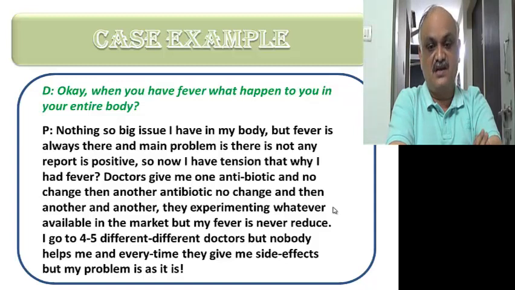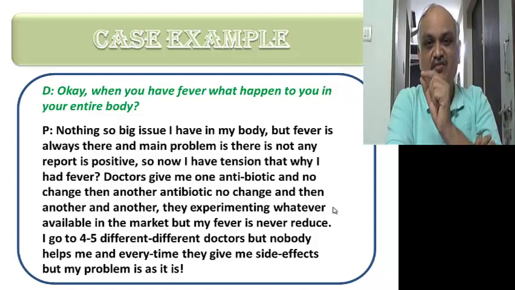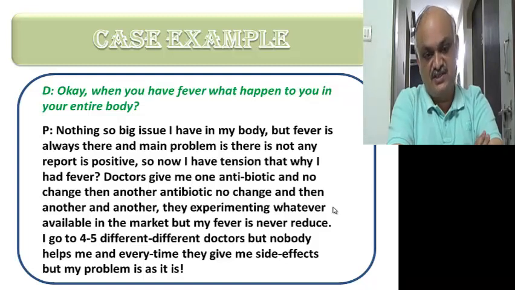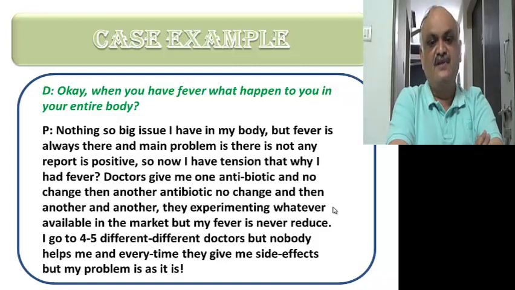So now I have tension about why I had fever. This is the common anxiety in patients when their problem is not diagnosed properly or the doctors are unable to diagnose. Doctors give me one antibiotic and no change, then another antibiotic, no change, then another and another. They are experimenting with whatever is available in the market, but my fever is never reduced. I go to 4 or 5 different doctors, but nobody helps me, and every time they give me side effects, but my problem is as it is.